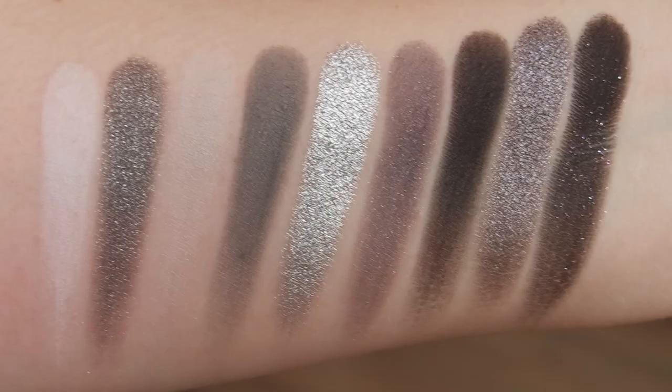Let's talk about a color story that could be very boring when you think about it, but that I think ColourPop did a really good job making a lot more interesting than it could have been. This is the Smoke Show, which has been rebranded to Blowing Smoke — they had some copyright issues with the name. It has a taupe — I live for taupe shadow — but it also gives you a charcoal gray shimmer and a very vibrant silvery shimmer. You get lots of interesting mattes, and also something with a bit more of a plummy undertone.